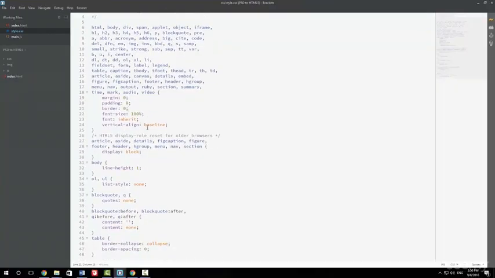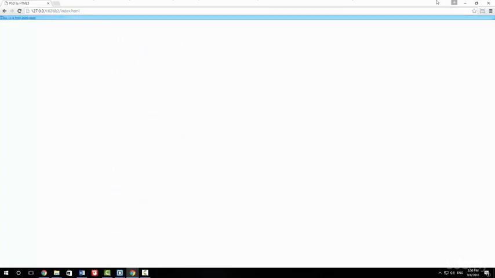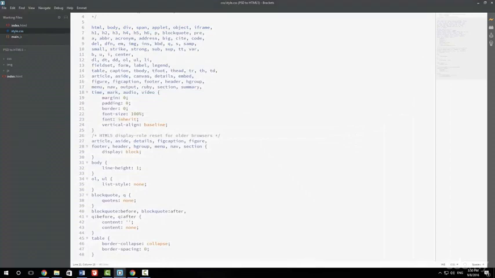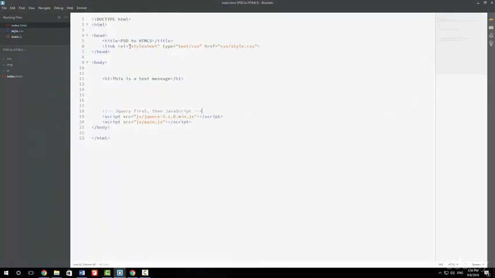Alright guys, the next thing that we need to do before we move on to the next lecture is to actually put on the required meta tags for cross-browser compatibility and the character encoding.